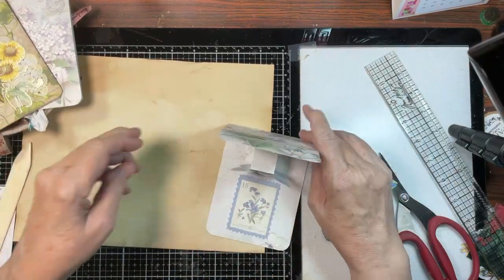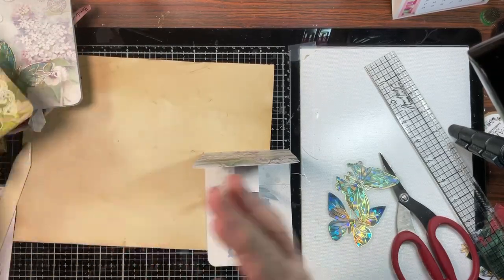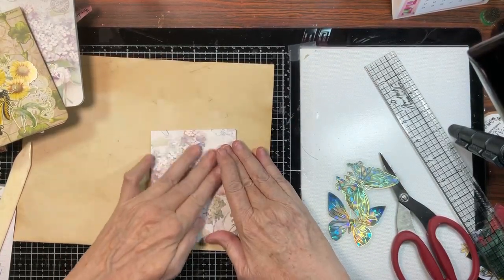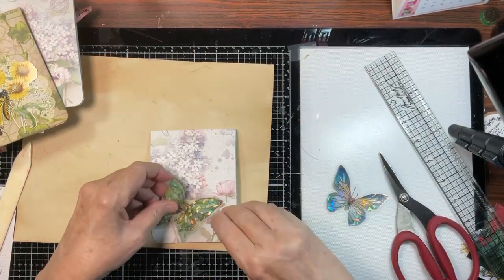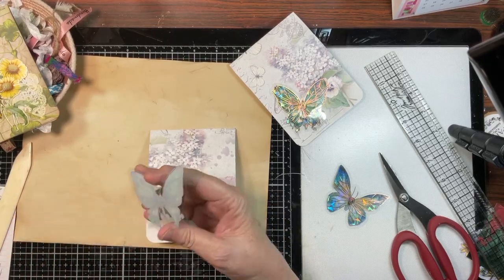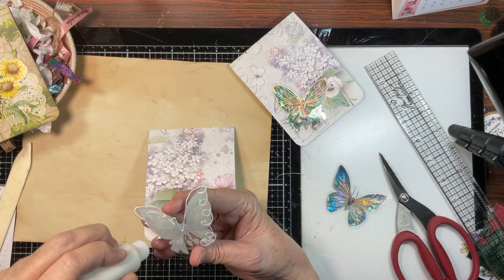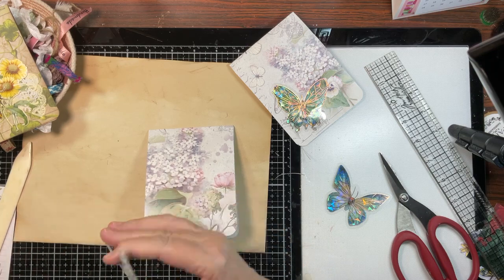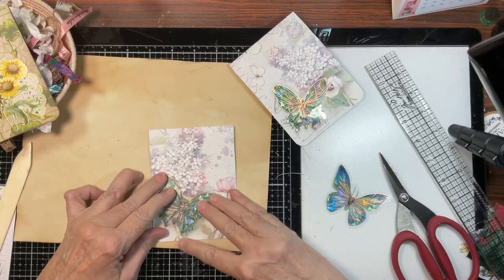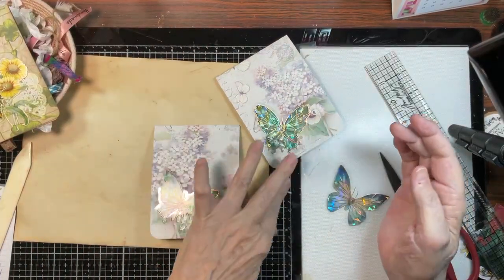Really, really just adorable. So I think because the butterfly in this is larger, you get more of a wow when you open it than you do with this. But I mean, how cute is this, guys? Really, really cute. So on the front, we have beautiful lilacs. And this is, I'm pretty sure, the butterfly I was going to use. Yes, it is. So we are going to put him on the front. And if you wanted to also, don't panic because this glue, it's art glitter glue, it will dry clear. So I used art glitter glue on that one, and I'll hold it up and you will not be able to see any of the white from the glue. It's totally clear.